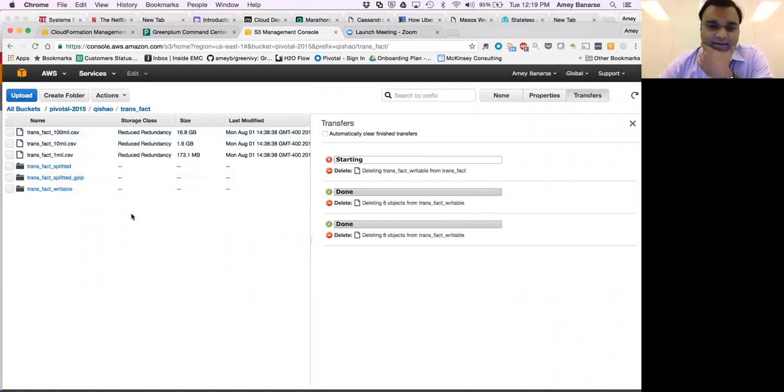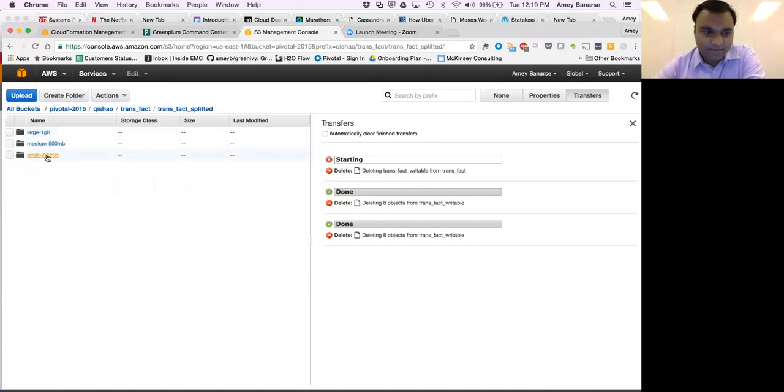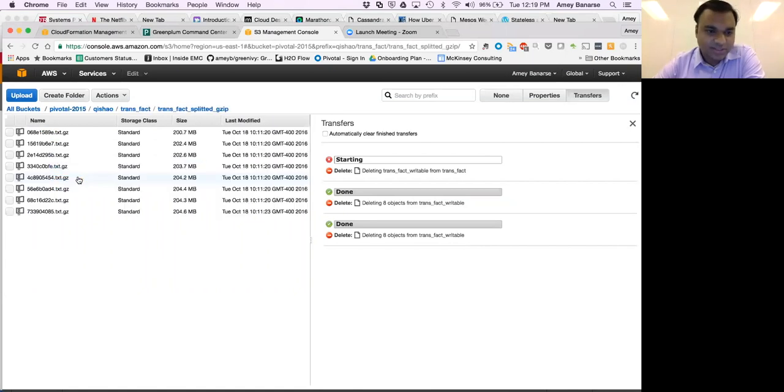One of my colleagues here, Ki Shao, who's a data engineer and really well versed with Amazon, created this fake data set, which is basically all the US credit card transactions. We have 100 million rows, in a variety of file formats that you see here. One is a simple CSV, a single file, and we distributed them into 1 gig, 500 MB or 200 MB files. For today, we'll just go with the gzip format. So this is 100 million rows split evenly.